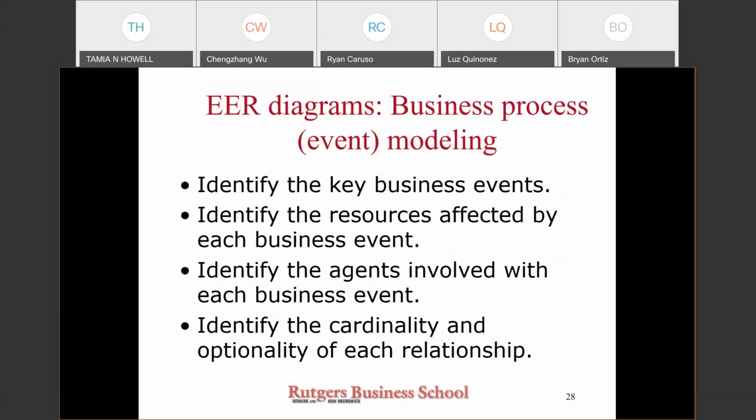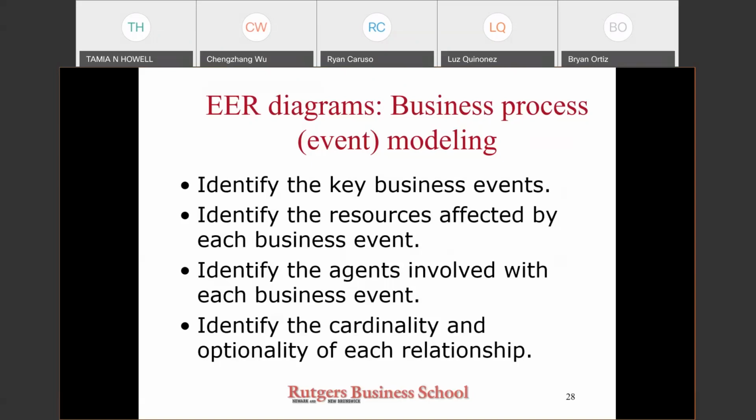Next, it's necessary to identify the agents involved with business events. And the agents may be internal or external to the company. Events, resources, and agents are depicted using the entity symbol in the EER diagram.